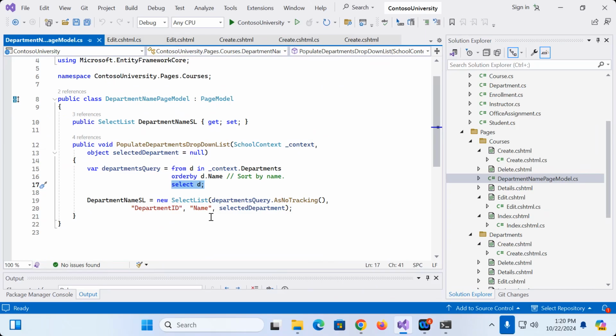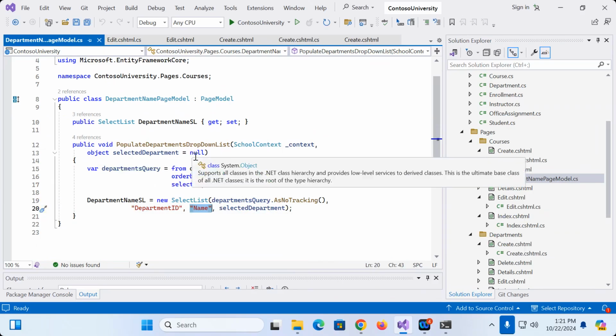So we want the dropdown to use the key because that's what the database needs to put in that department ID. Yet users aren't going to recognize things by their key. Therefore, we want to display the name. So we get back from this a query. We form a select list of that query. We want the department name and the department ID and the name, and we're giving it the selected department.